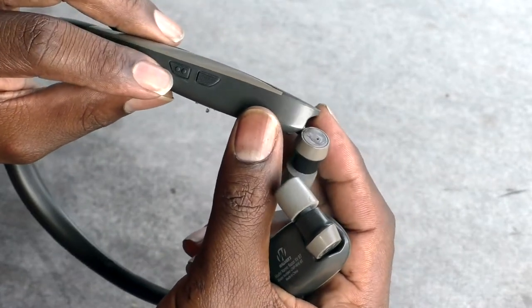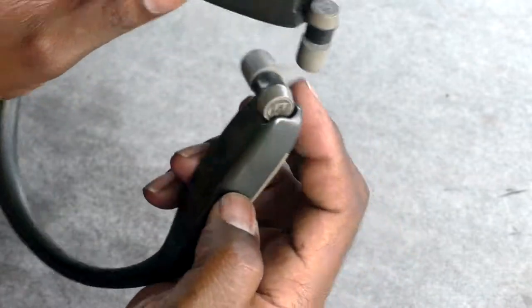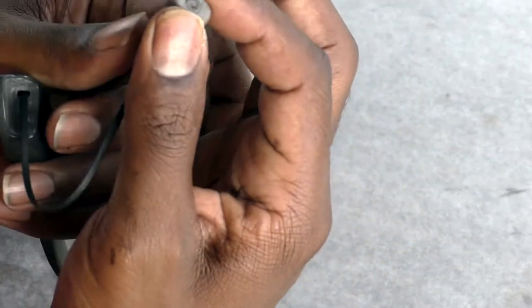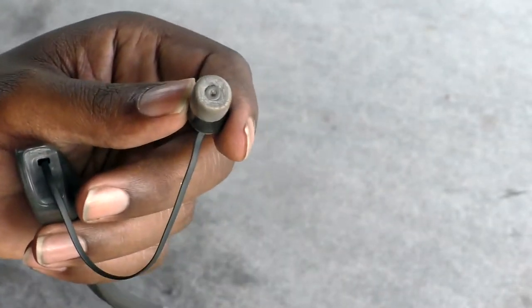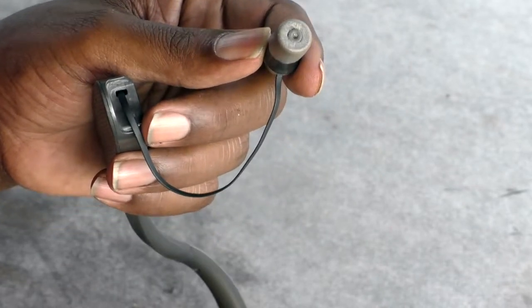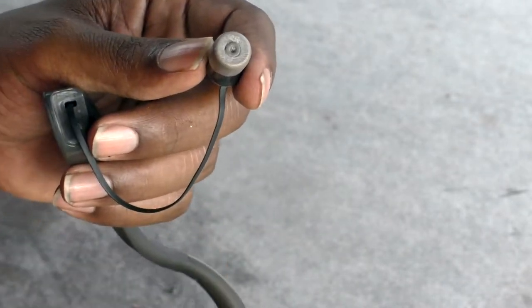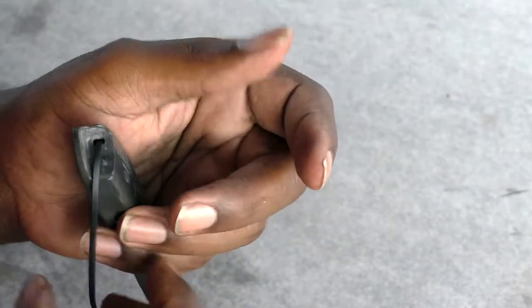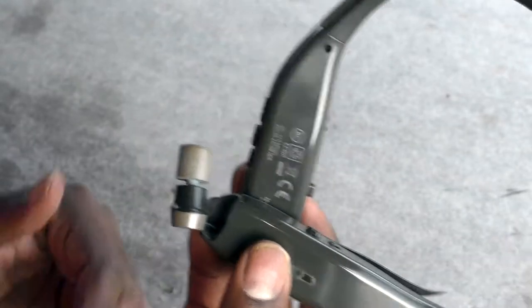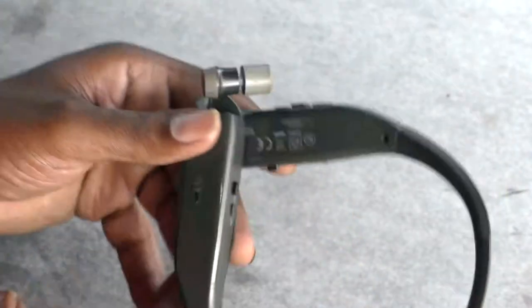You can adjust your sound here on the controls, and it's the same thing on the other side. The spongy earbuds I have are aftermarket — still made by Walker — because the ones that come with them are hard plastic and got uncomfortable. The only drawback is they don't sell them in individual sizes; you have to buy a pack with a small, medium, and large instead of buying three of the same size.